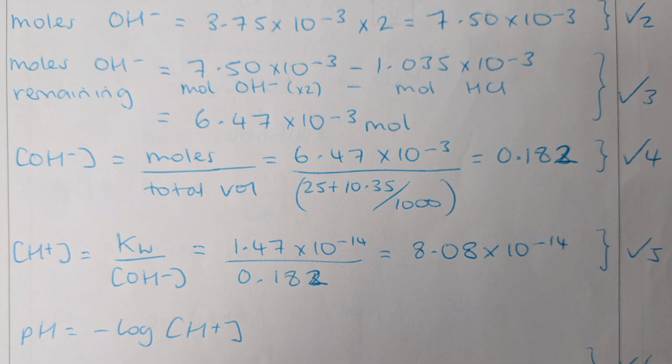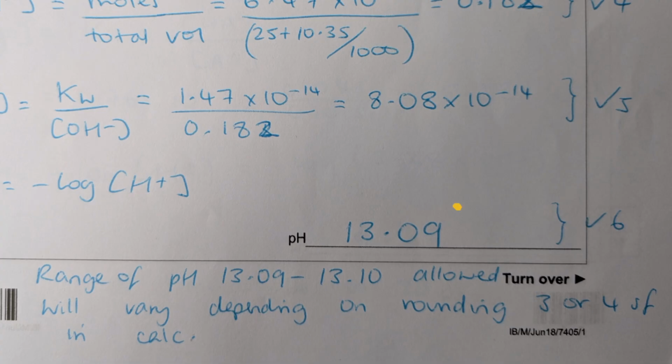After we've got moles of hydroxide ions remaining, we can work out the concentration of hydroxide by using those moles over the total volume of solution. After that, we can work out the hydrogen ion concentration using the Kw expression. So I've rearranged it in terms of H+. So we use the Kw constant that is given to us, so that's the value for 30 degrees Celsius, divide it by the OH- concentration we've just worked out. That gives us a H+ concentration, which we can then minus log to get a pH value.